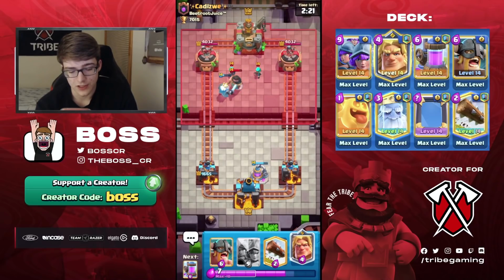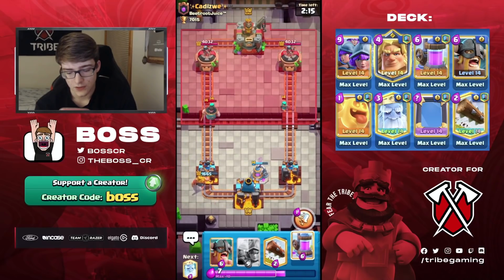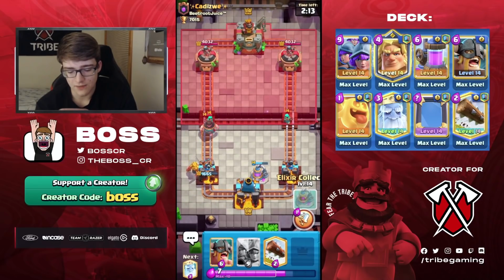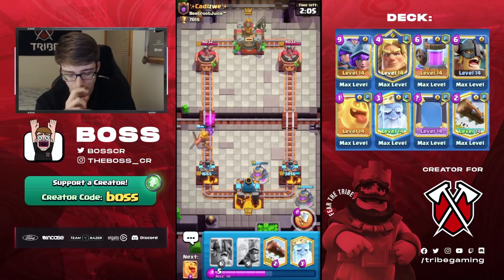So this should be interesting. A pretty horrible start, but let's try to get an elixir advantage here. Very, very important. So I'm not worried yet. Even though we had that really bad start, I'm not worried because if he rockets this, or spells this at all, I feel like we can punish him pretty hard. Let's see what he does.